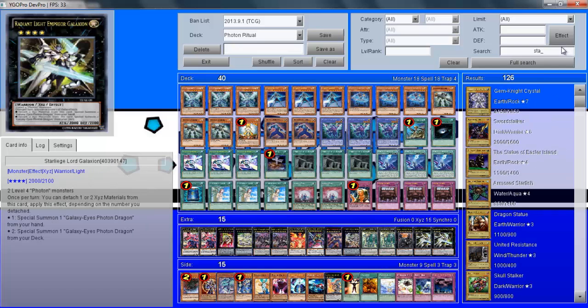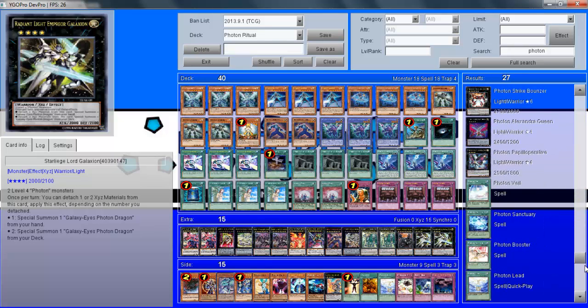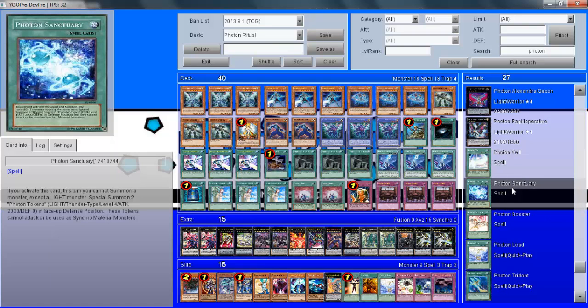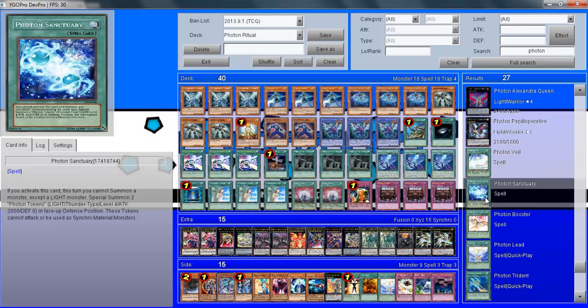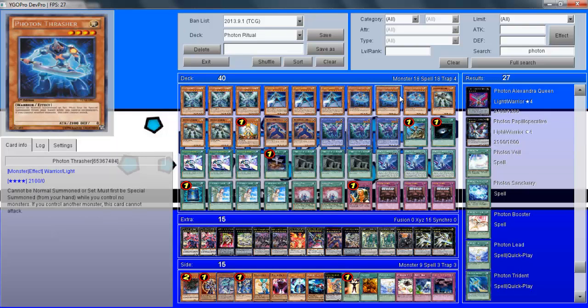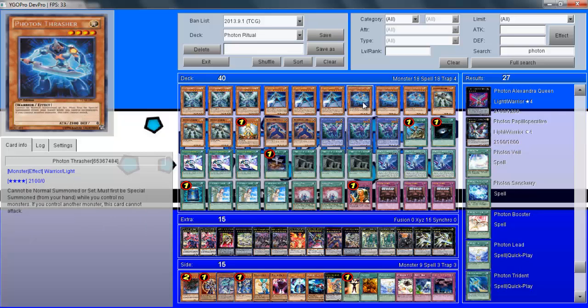One last card I did want to mention, which was a card I was using for a little while, but I didn't quite like how it ran with some of my other stuff I teched in, which was Photon Sanctuary. Now, I found that I didn't really need that special summon from Galaxy Eyes once I added a few of these cards in, but you may decide that it's worth doing for your taste and how you wanted to run the deck, because you might decide to just opt out of playing these 4s altogether. I mean, it'd be a lot more challenging to do that, but it's definitely possible.